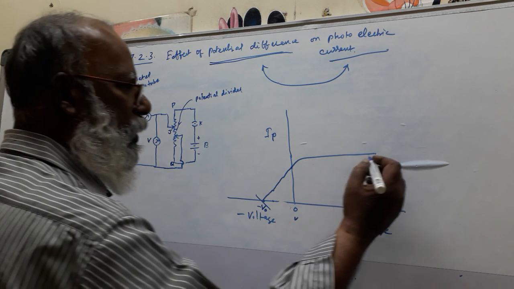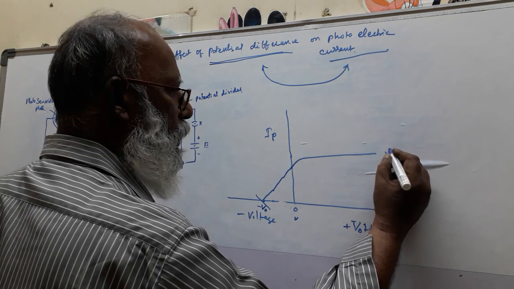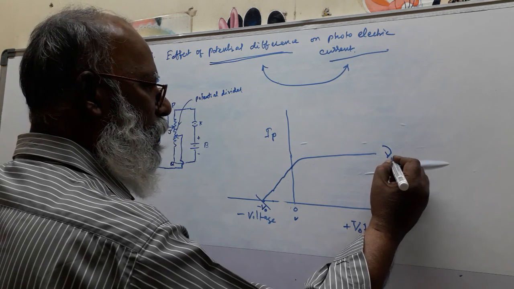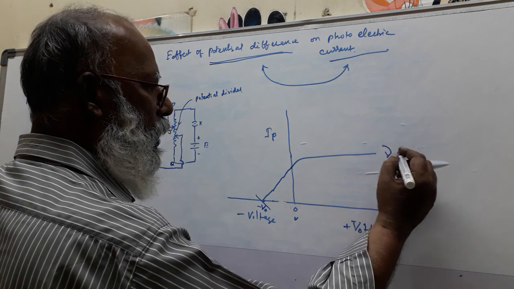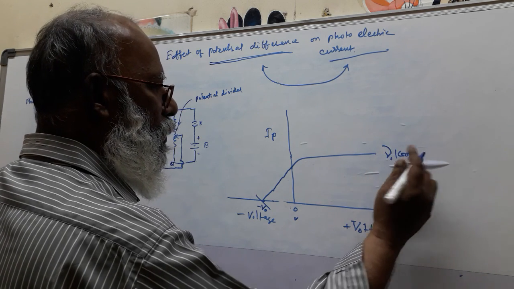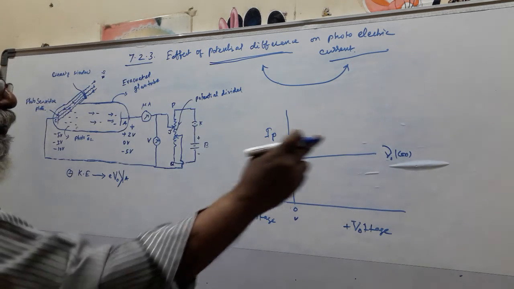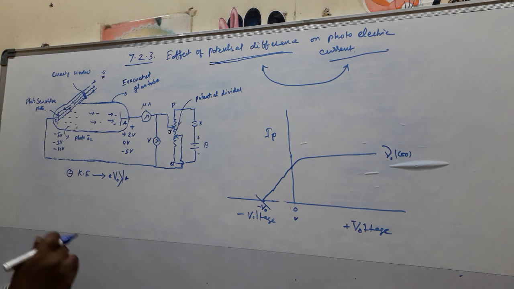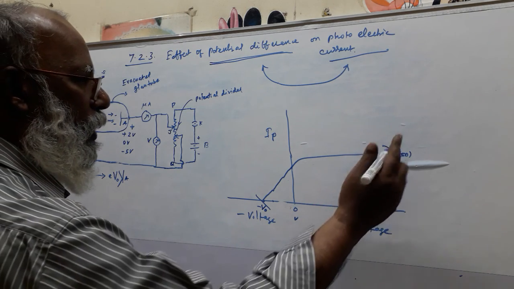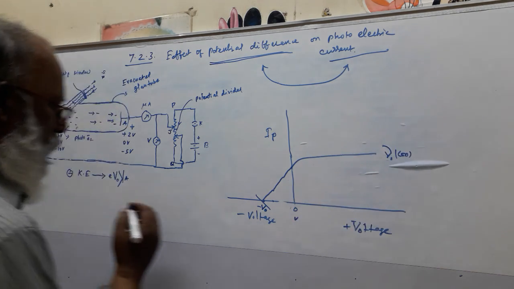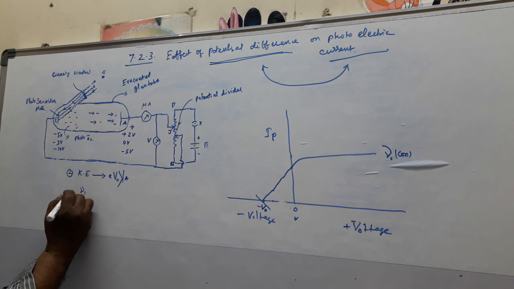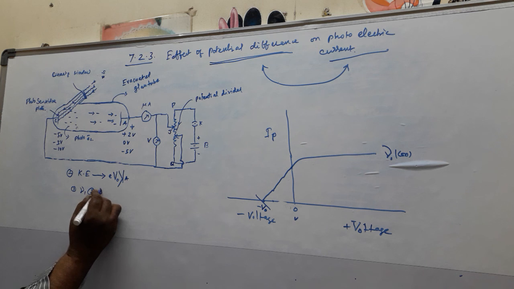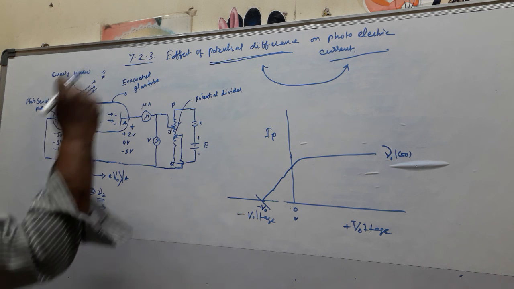Here we have to keep the frequency nu constant. For a particular frequency, suppose initially we are maintaining the frequency of the incident ray as nu1. Then there is a graph like this. Now I want to slightly increase the value of frequency to nu2. First one is nu1, second one is nu2. Increase the value of frequency of the incident ray.